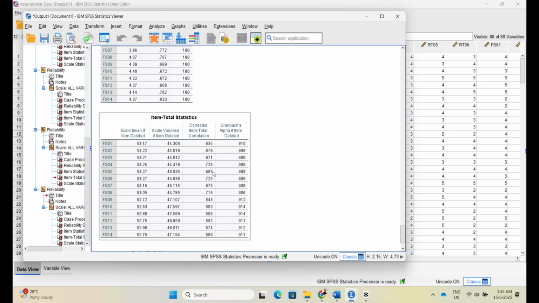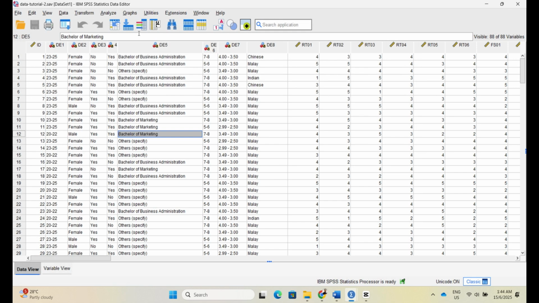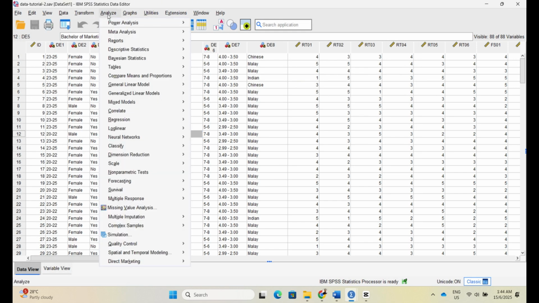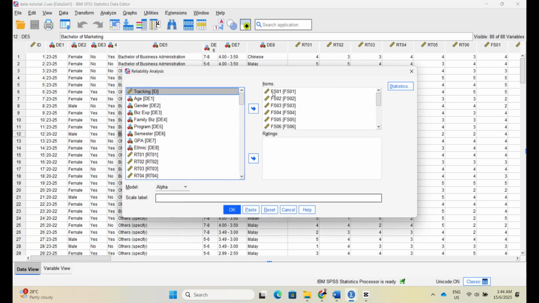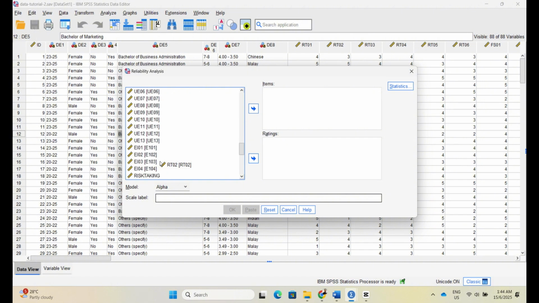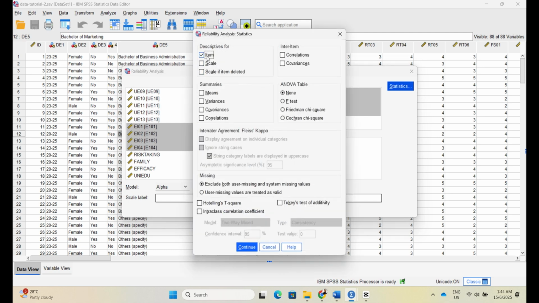Again, we do the same process for the next variable, and then we check the Cronbach alpha score and also Cronbach alpha if item deleted. And the last one, we check our DV, the dependent variable.